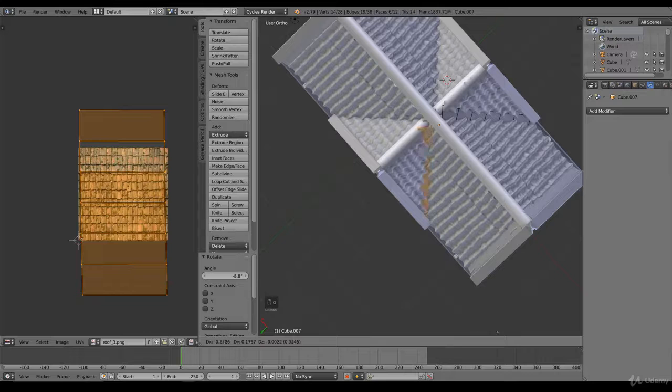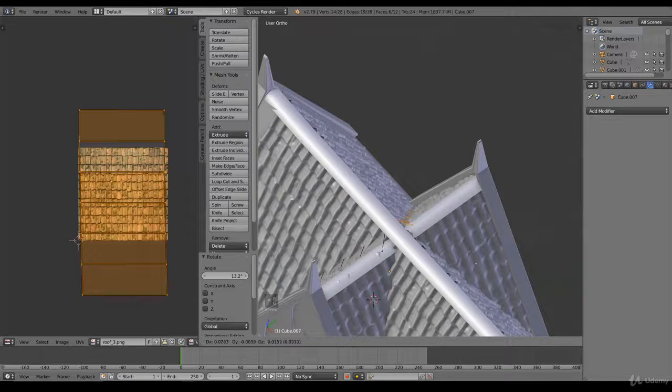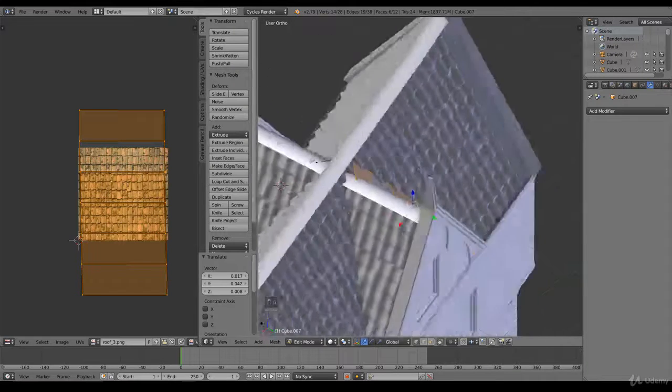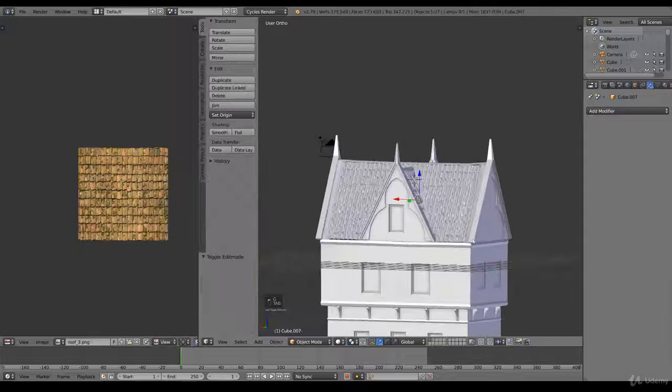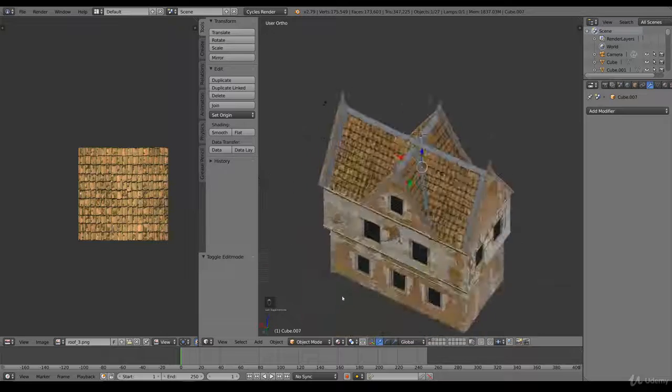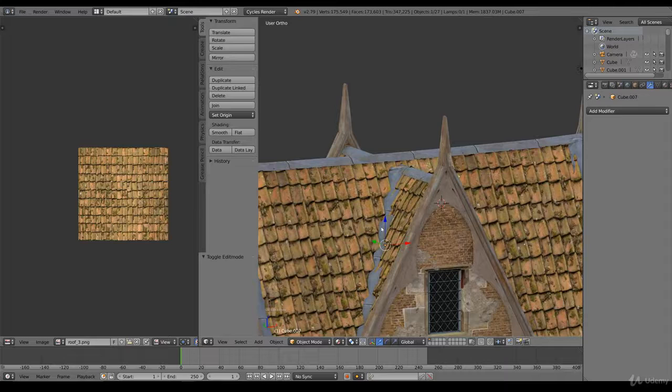So let's drag this one there. And rotate it a little bit. Need to merge it. So from this side, material, it looks really nice. So it's up to you now doing the other one.